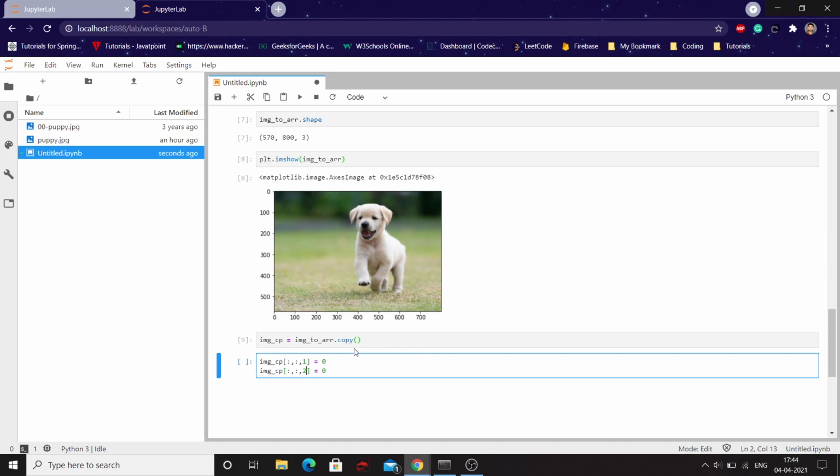So here 0 is the red channel, 1 is the green channel, and 2 is the blue channel.